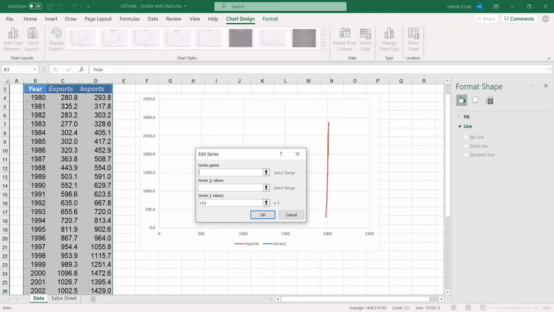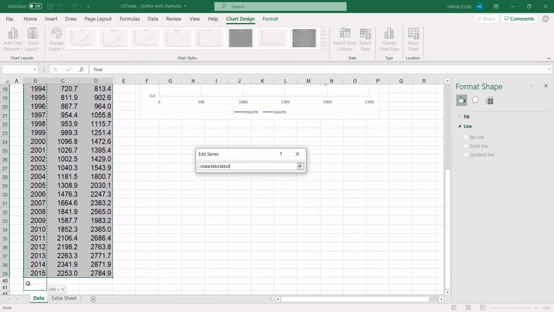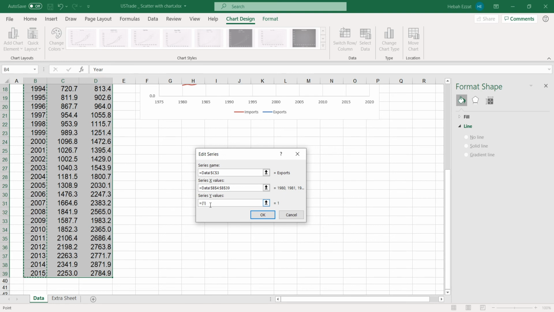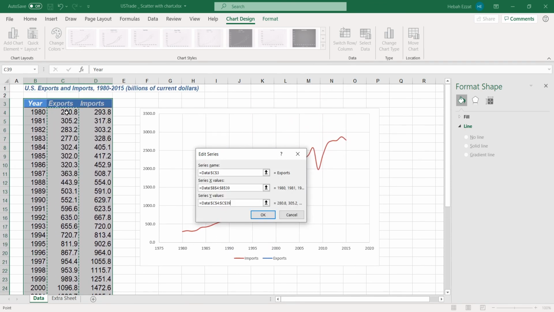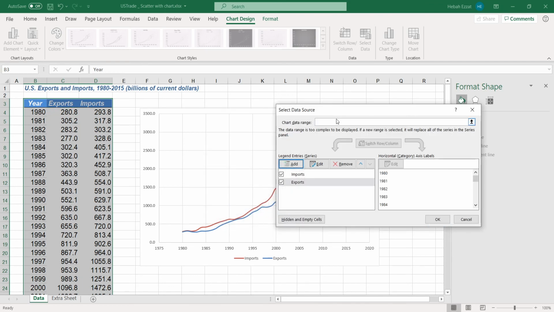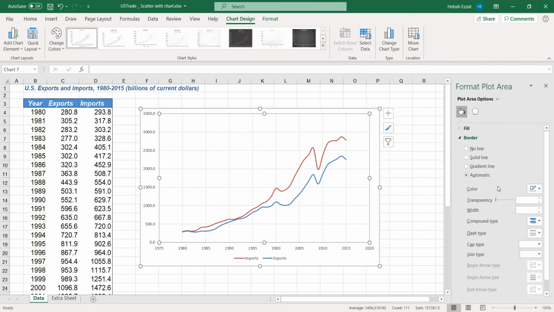In series name, we choose exports. For the x values, we choose the same as imports, and for the y values we choose these values and then click OK. As you can see, we now have two time series, one for the exports and the other for the imports.